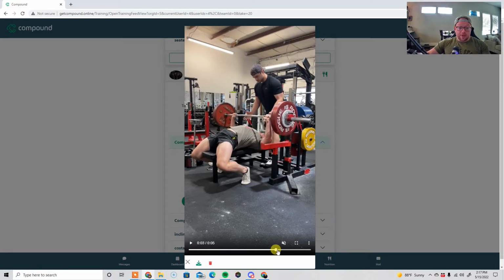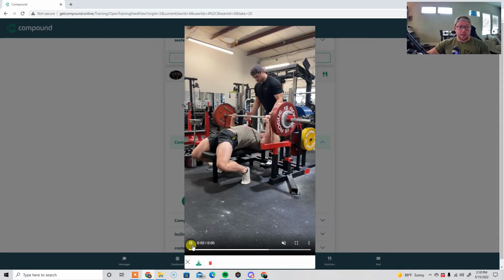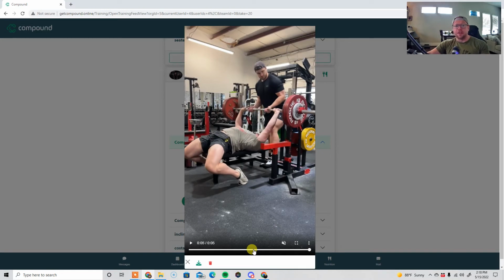One of the things I'm looking at with this is I'm not at all happy with the pause, right? So you can see that it doesn't really ever come to a complete stop. It continues to sink, and the bar continues to move around. So I would not get a press command here. It would have to come to a complete and total stop for me to get the press command. But then the press itself was quite easy, and it felt like I had another rep in there very, very easily, which would have been great.